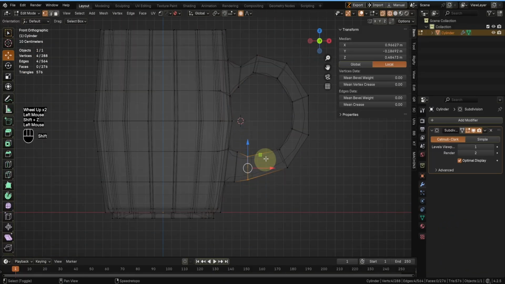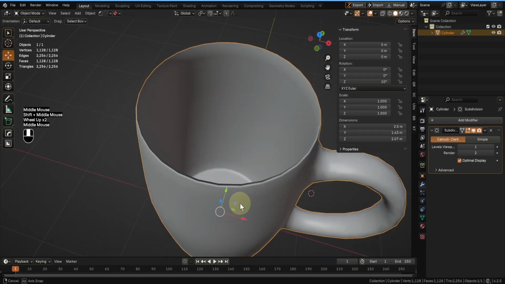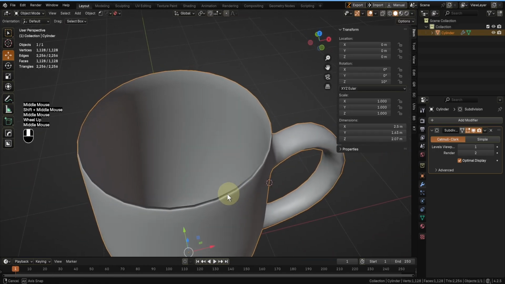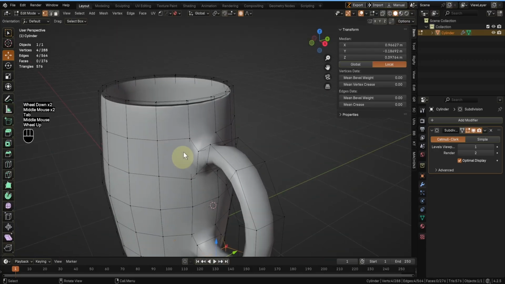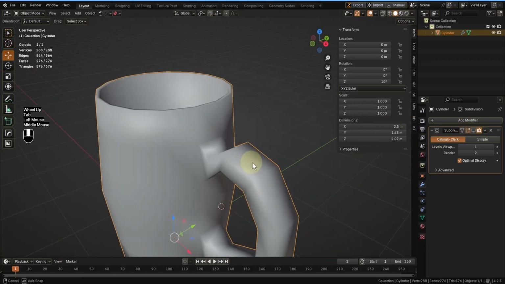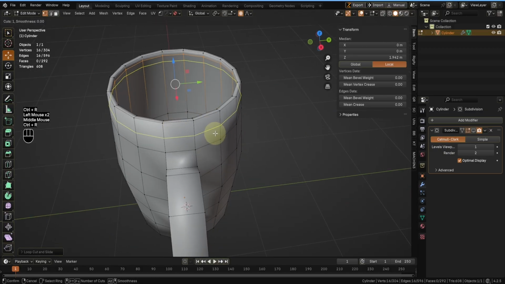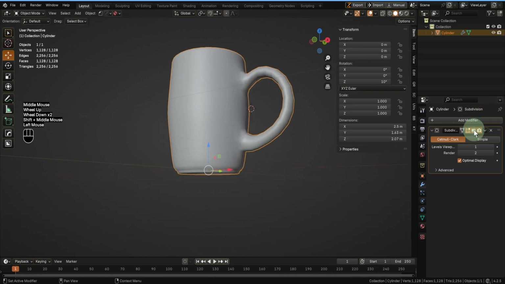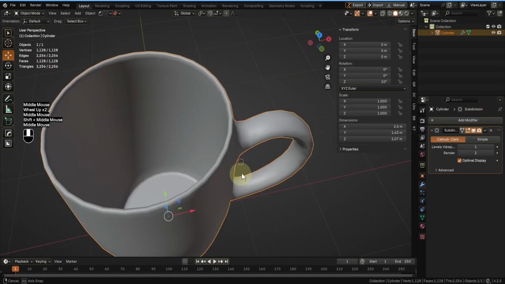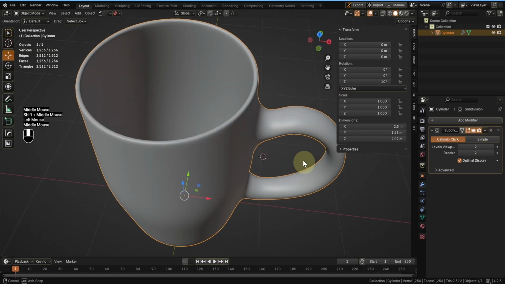Let's add in the subsurf modifier. Beautiful. But I can see that this part is looking weird. Yeah, no problem, no worries. Not a problem at all. Let's turn off the subsurf, go to edit mode, and I'm going to add in a loop cut here and a loop cut here. Let's see, turn it on. Does it look nice? Okay, so I'm going to increase the count too.